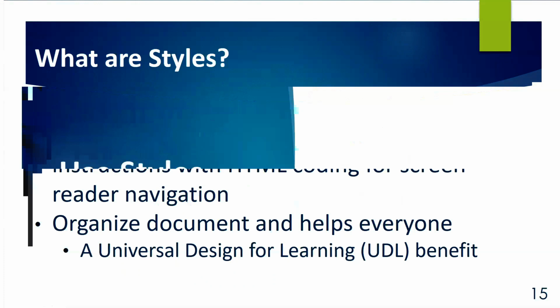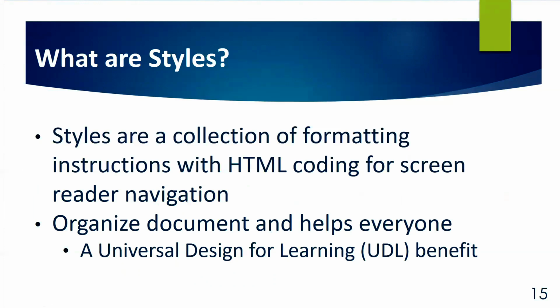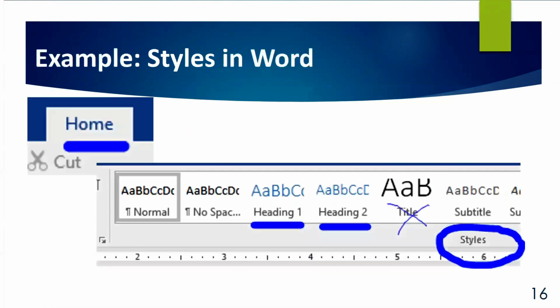The benefit for everyone, that Universal Design for Learning or UDL principle, is that you apply these, and then that organizes the document, because you have to apply the headings in an organized fashion to make them make sense for that screen reader user. Well, organizing your document makes it better for everybody, because who likes to look at just confusing documents, particularly if it's more than a page long? So the more organized it is, the happier everyone is.